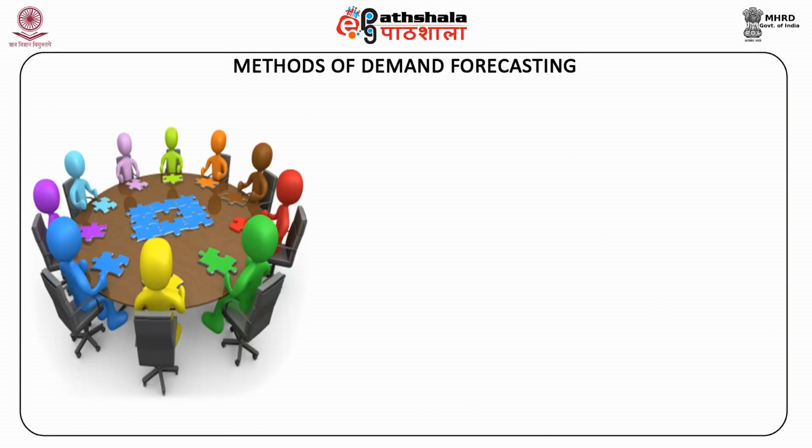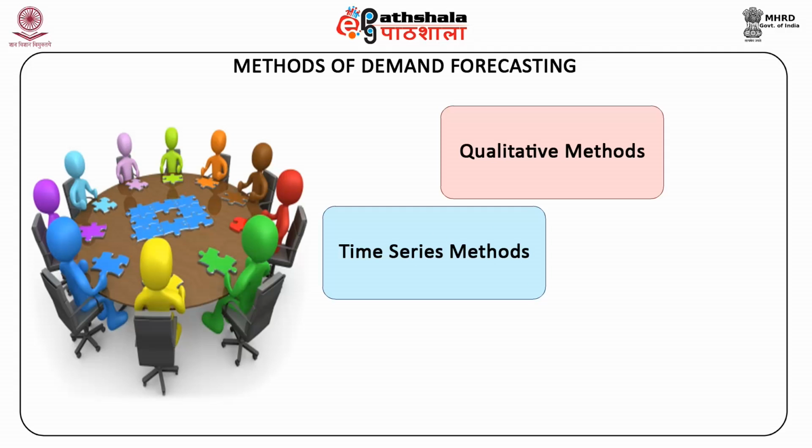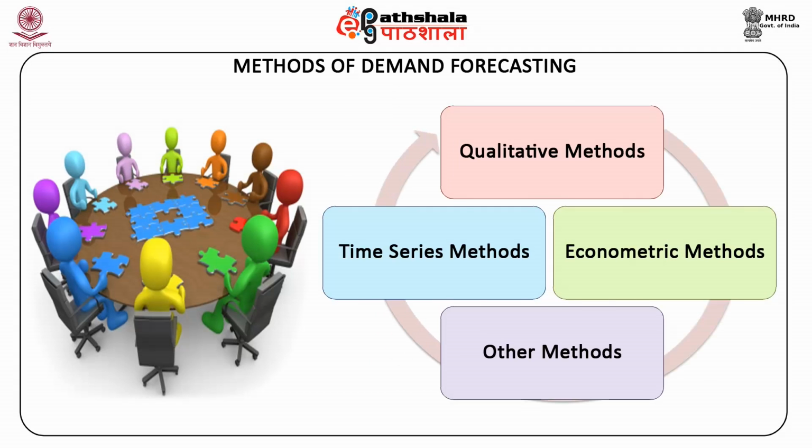Next, we will discuss the methods of demand forecasting. Once the information is available for market and demand through different sources, it is analyzed to project the future demand. For proper analysis, various statistical methods are used to forecast the demand: qualitative methods, time series methods, econometric methods, and other methods.